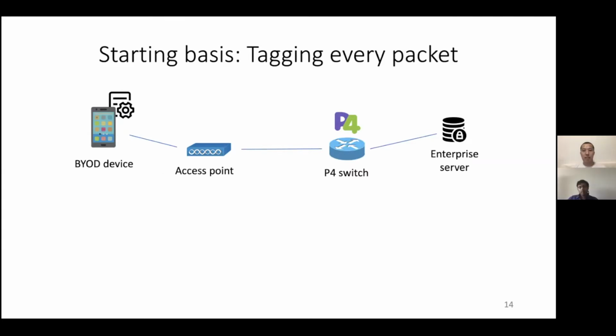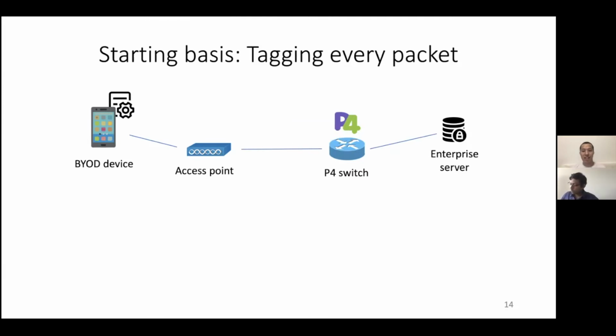The data plane design is non-trivial, so let's start with a very simple paradigm. We tag every single packet. For each packet, we embed the context, the SSL version, in the packet. And then when the packet arrives at the P4 switch, remember that we have a table which can match against the context field. It makes a decision based on the context, whether to allow or drop. Then it removes the context because it's extra. We have to restore the packet.